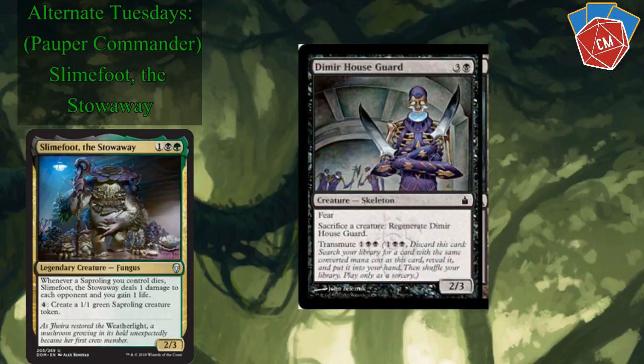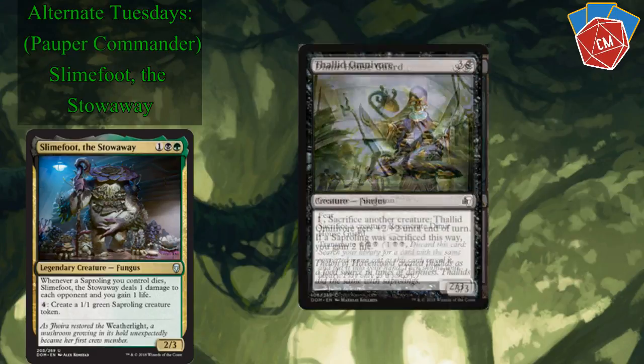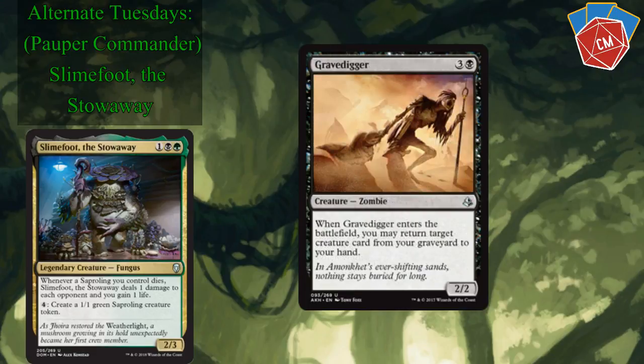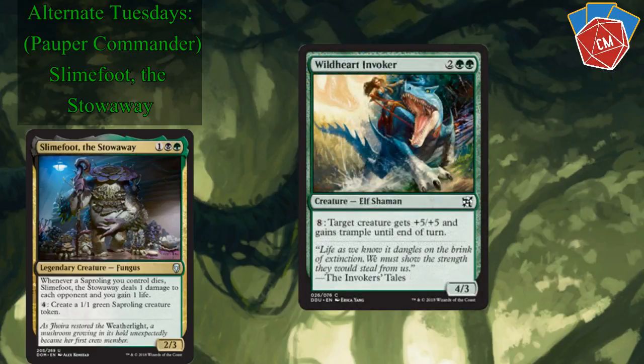Dimir Houseguard. Never underestimate Transmute. I mean, it can get you out of a lot of things, like really just search for something that costs 4, so like your Falconwrath Noble, so on and so forth. Thallid Omnivore, Vulturous Aven. This is another Pauper all-star in my opinion, so I would basically include this in any Pauper black deck. Being able to exploit a creature and then lose 2 life and draw 2 cards, that's actually really good. Gravedigger, Wild Heart Invoker, so just a little bit of pump.